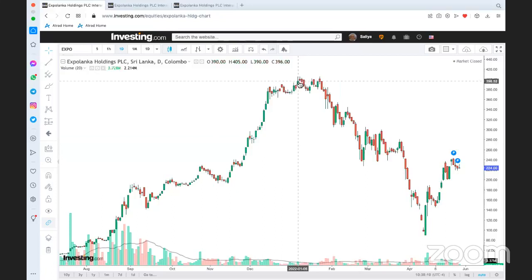So if I take the highest of this chart of Expo Lanka, which is 405, you can see that here, 405. That was recorded for the first time in January, on the 5th of January. Then the next day, 6th of January, also we can see it was 405. Then it has come down, gone up again here to 401.25. That's on the 18th. Then on the 24th, once again, it has gone up to 405. So you get the date at the bottom.